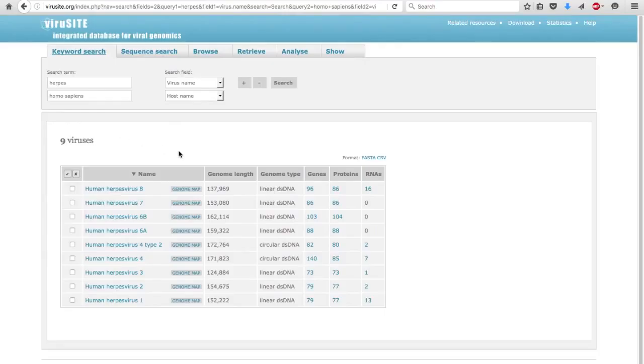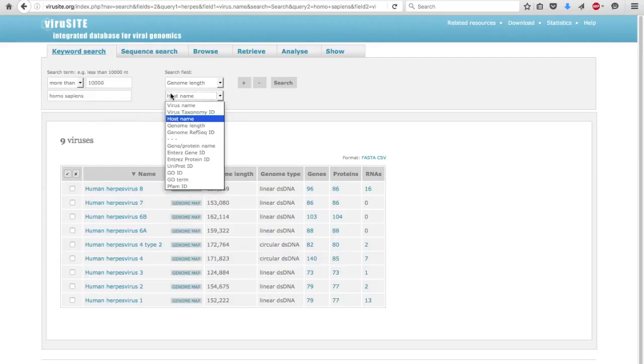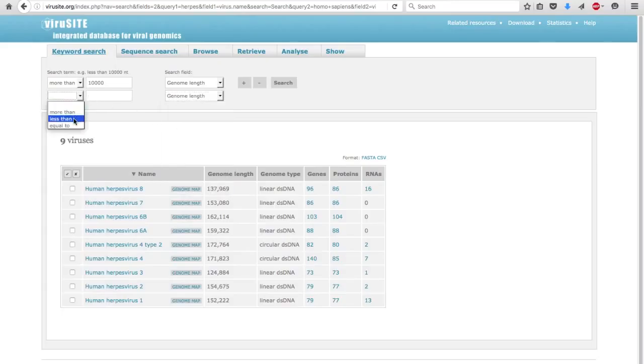Now I will try a completely different search procedure. Let's say we want to get all viruses that have genome longer than 10,000 nucleotides, but shorter than 20,000 nucleotides. So I do this way. Genome length more than 10,000 and genome length less than 20,000.